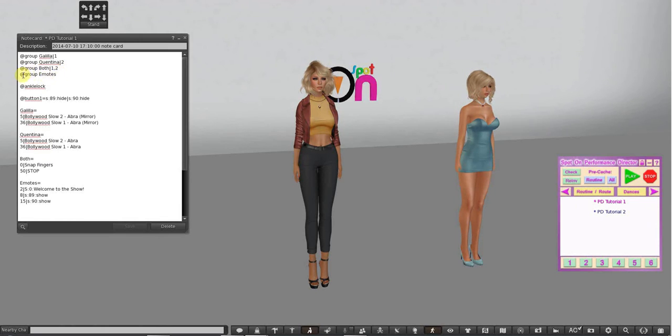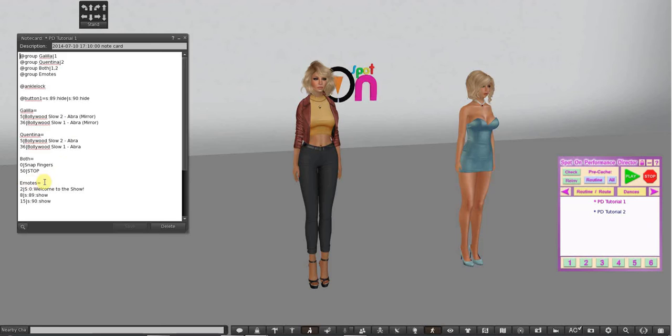And here I've created a group called Emotes. You can call this group whatever you want. If you have different objects, a lot of people have a lot of stuff going on stage, particles and running the lights and all that, and if you want to divide them up, you can do that too. Like I could have group emotes and make those actual chats in local chat, and have another one at group and call it commands, and have my commands to my prop items separated. But we're going to be easy here, so I'm just going to do at group emotes and jump down here.